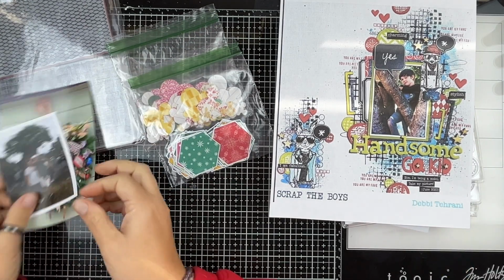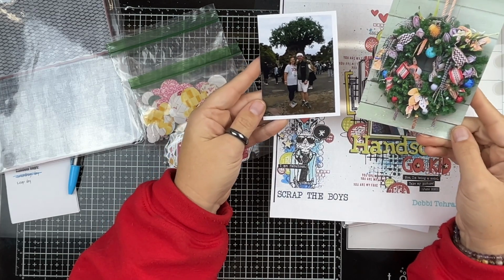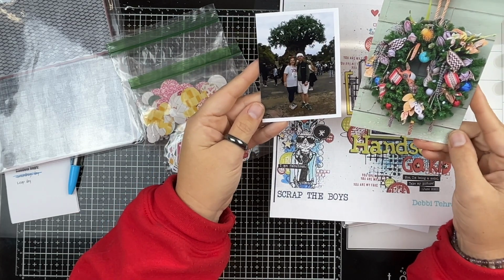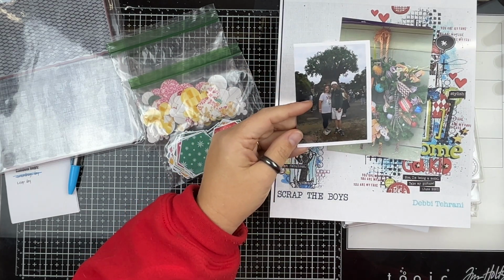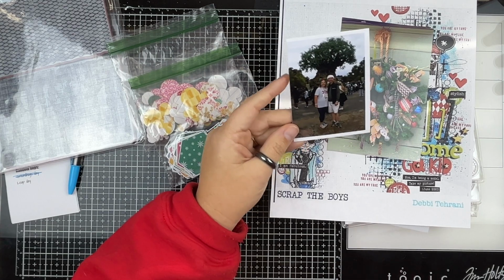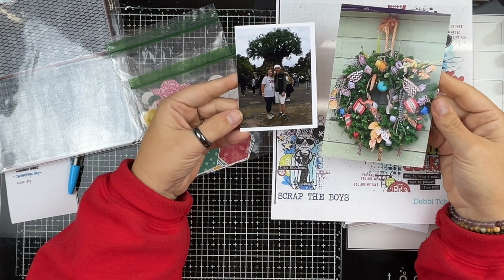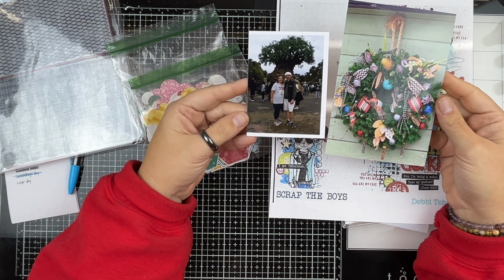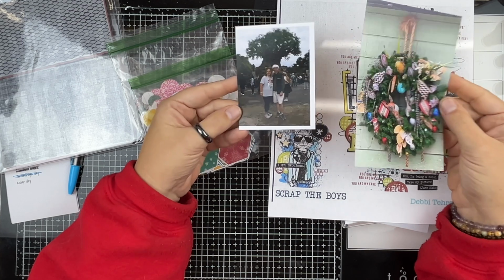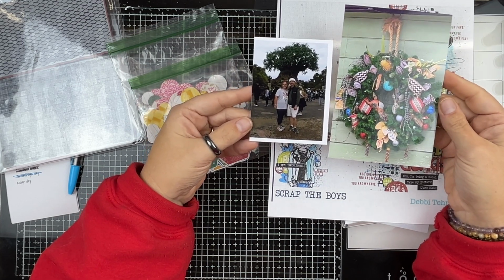My photos, let's start there. My photos are from our Disney trip, y'all. I'm trying to get these done. Oh, this trip was really amazing. It was our first time back to Disney since the kids both graduated from school. 2018 was our last trip prior to this one in 2022. So it had been a minute.